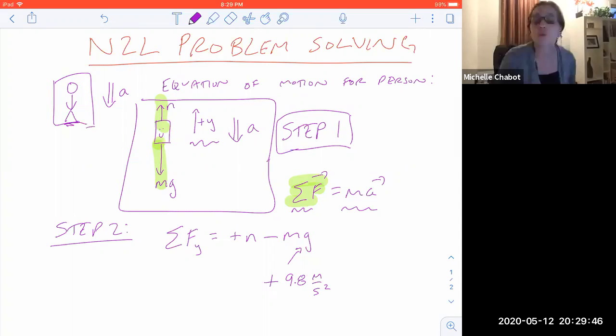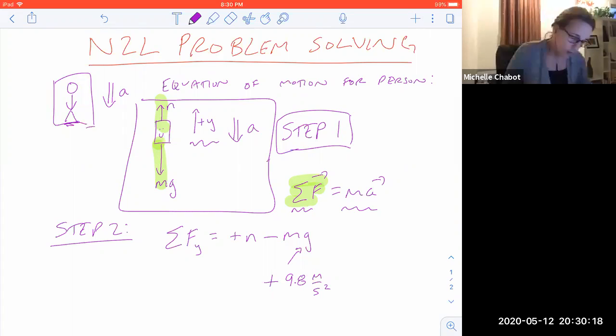So that's step 2. I looked at my diagram and I saw how many forces I had acting in y. If I also had an x direction, and if you look right now and take a second, go look at the annotated worked example. If you have an x direction and a y direction, you do step 2 in the x direction, and then you also do step 2 in the y direction. You separate your components. So take a look at that annotated example as I work through this one, and you can see how those steps play out and how they're similar even when you have a more complicated situation.